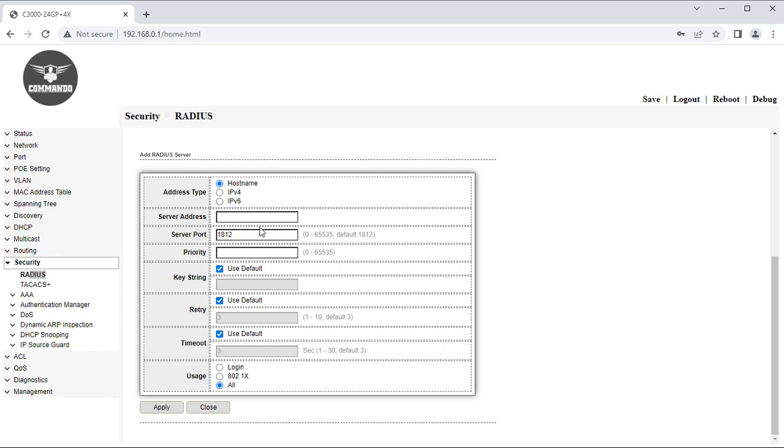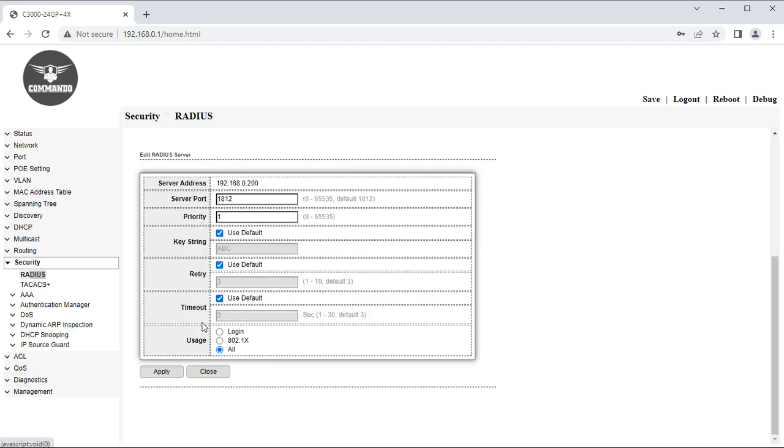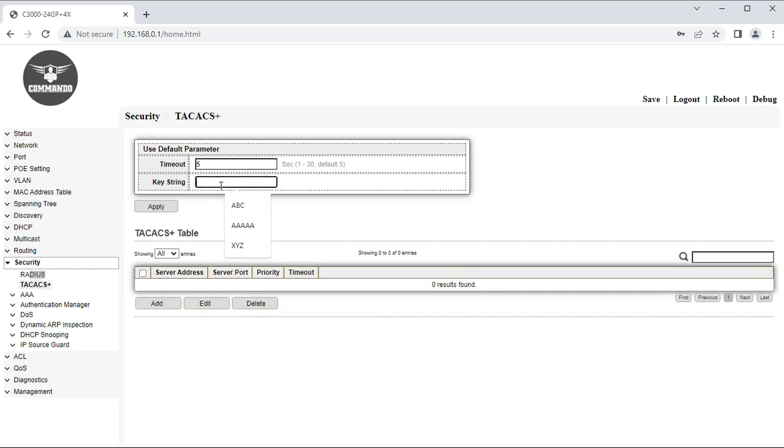The device can be configured as a RADIUS client that can use a RADIUS server to provide centralized security. So you can have any IP address, the priority set, and the method. I have selected the method all login and 802.1x. You can have your own choice.